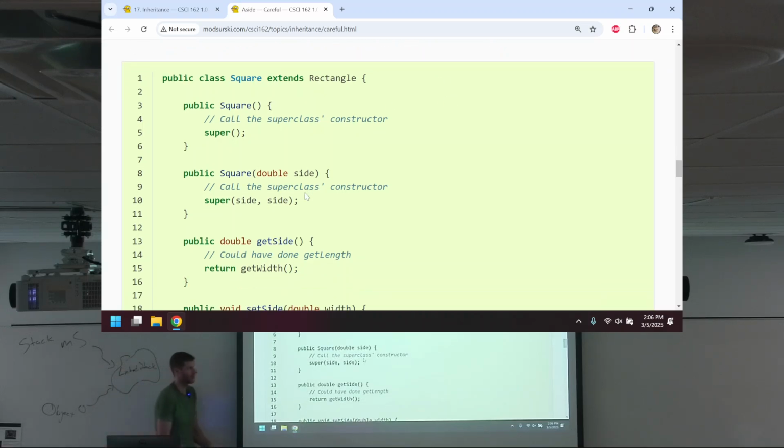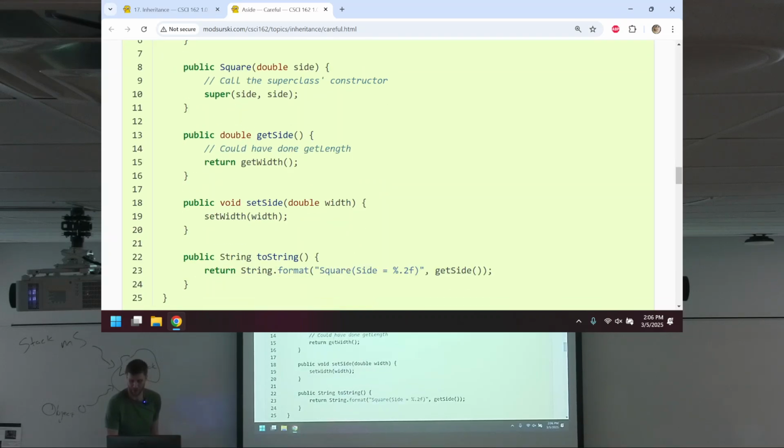Now, here, what we would do, this is something you can do, is you say public square, you call the superclass's constructor, right? So basically, just call the rectangle's default constructor. That's fine. It creates a square. Great. Public square double side, well, you just call the superclass's constructor, but where you give it a side as the length and the width. Yeah? Cool. Get side is a new method we have to use, right? So we're not overriding. We're creating a new method called getSide. And all it does is return the result of getWidth. Okay, we could have used getLength because they should be the same if it's a square.